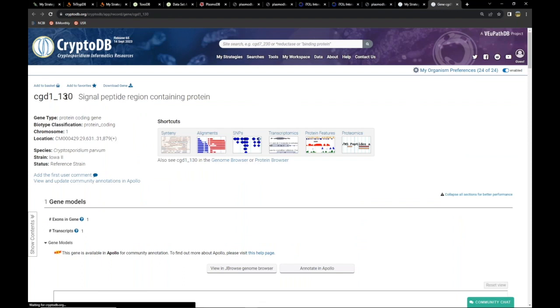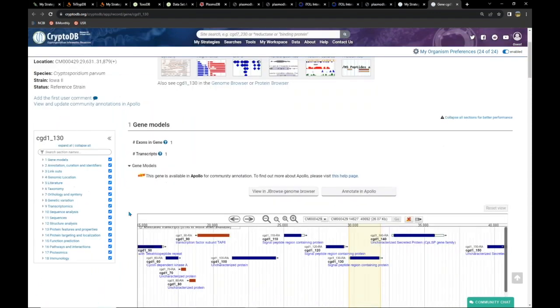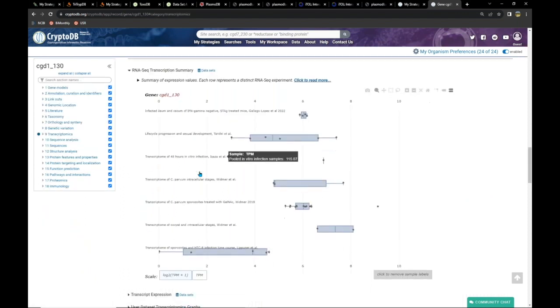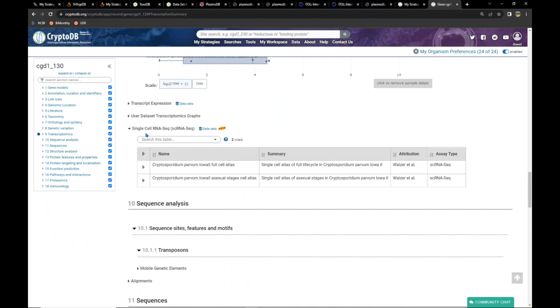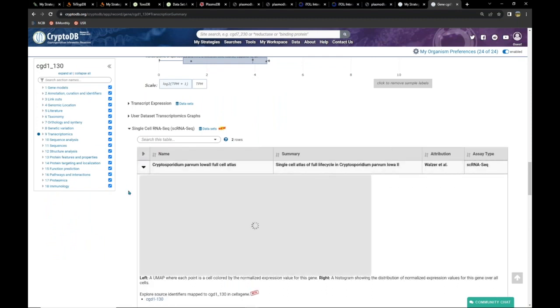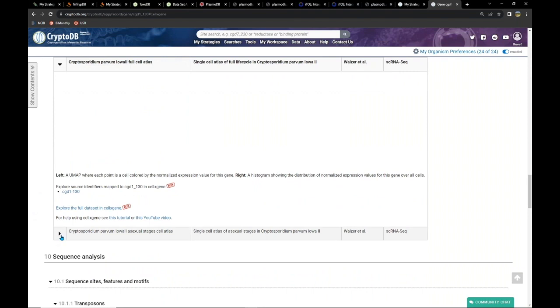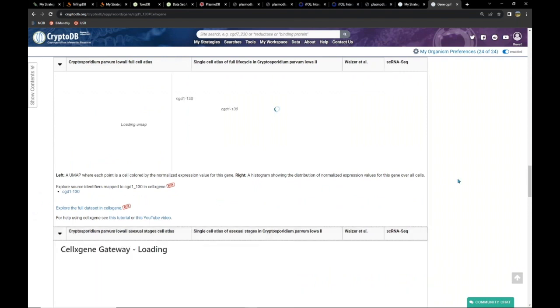So here I am at the gene page for this signal peptide region containing protein. And I'm going to use the content section to go down to transcriptomics. And we have a new table here called single cell RNA-seq. It's similar to our other tables where each row is a different data set and you can expand those to see details.